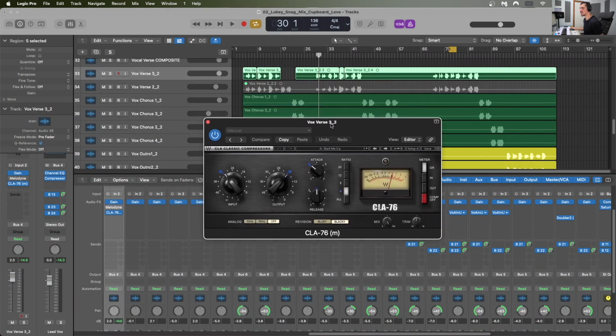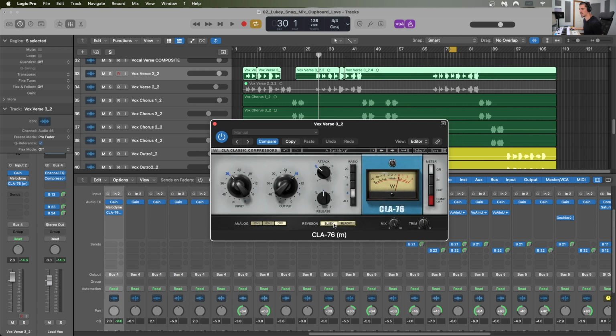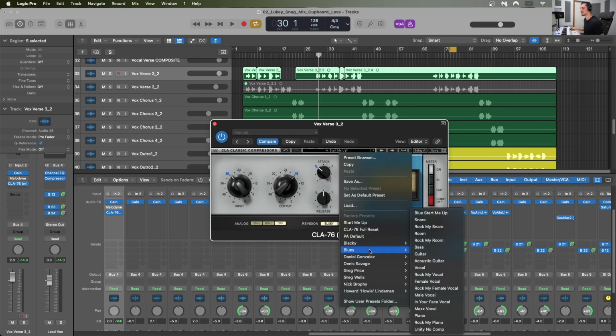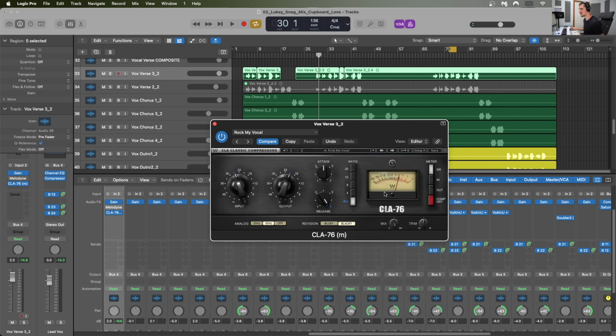One of my go-to compressors for vocals is the Waves CLA 76. This is an emulation of the 1176 from Chris Lord-Alge. There are 2 revisions. Blackie is a little bit less aggressive. Bluey is much more aggressive. And you can actually go up here and there are presets that you can start from. A lot of people like to stay away from presets. And I used to be like that, but I'm not so precious about it anymore. So I can go here to Rock My Vocal, for example, and just have a good starting point for a vocal. So we can listen to what this sounds like and make some adjustments from there.